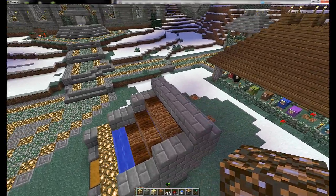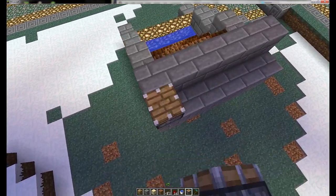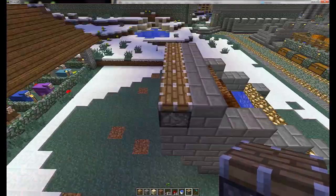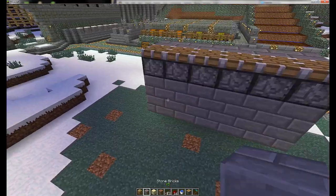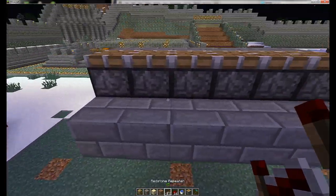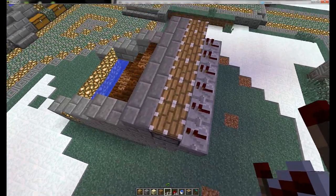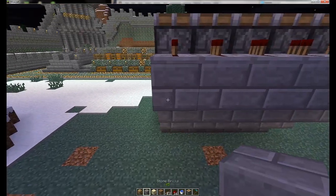Alright, so now you want to start with your redstone wiring. So place your pistons facing upward if you need to, because not everybody has creative mode. You'll have to build like a step ladder or something in order to get above and place these. And then right away you want to wire them, so that way you know just how high up they'll go. So in order to wire them, place a block behind, and then place redstone repeaters facing in toward the pistons. Make sure your pistons are facing up. You want the wood to face the direction you want the pistons to push into. That'll make more sense after I get this wired.